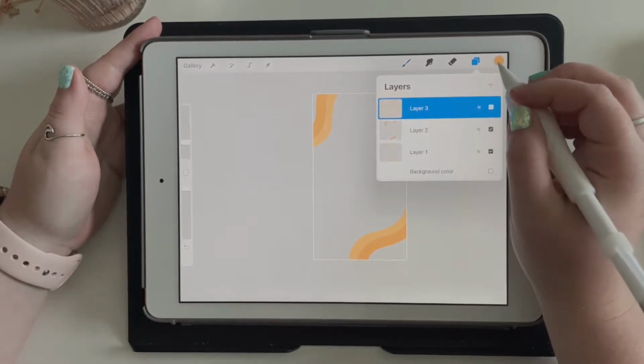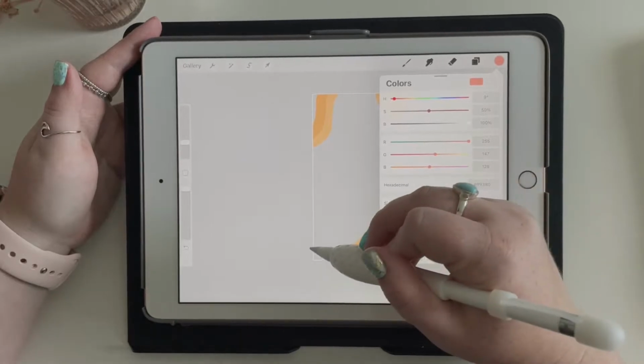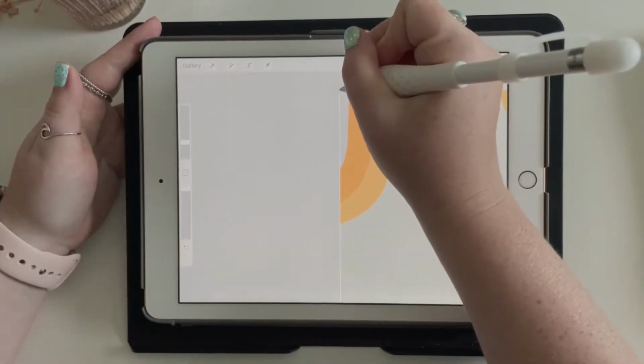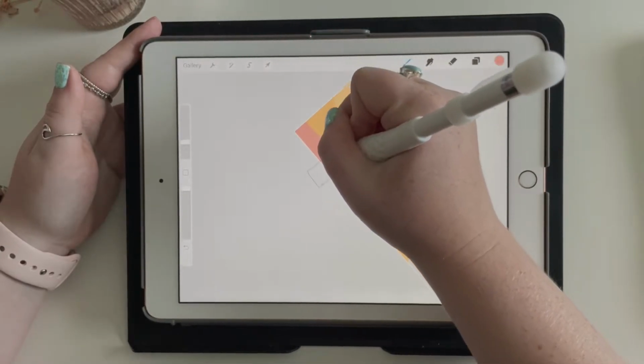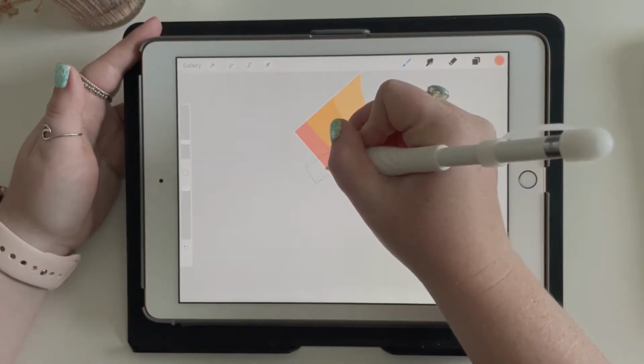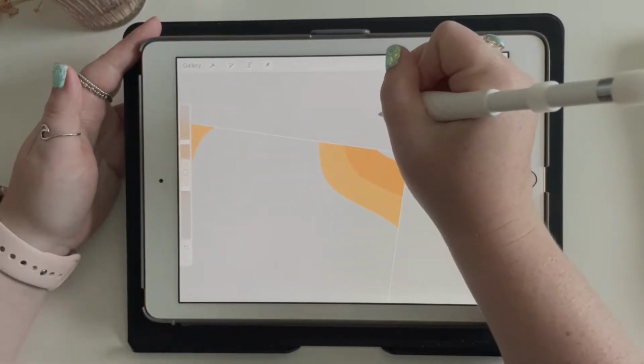I'm going to add another layer, and I'm just going to do one more color, which I'm going to take to this corally shade. And I don't know, this is an awkward shape. Gonna follow that here. Didn't quite get it all the way there. Here we go. Do the same thing here.